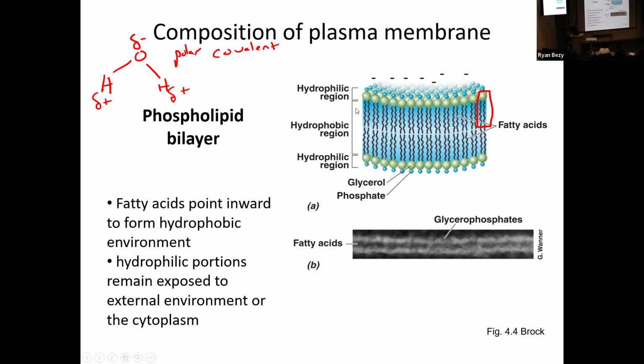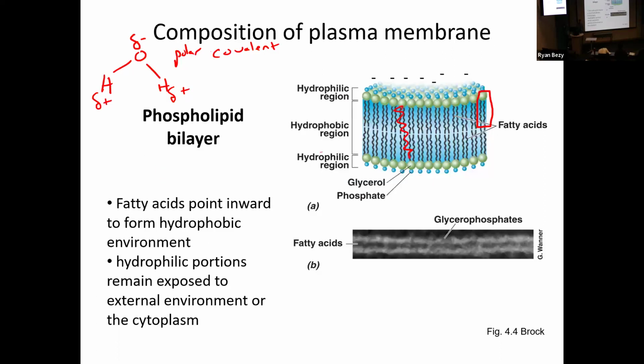If you mix a bunch of phospholipids, they automatically form this structure as the most stable. It's called a phospholipid bilayer, where you have one layer of phospholipids and then a second layer. The fatty acid tails of one layer point to the fatty acid tails of the other layer, and hydrophilic head groups are always on the outer side, interacting with water. This is naturally the most stable structure. What that does, though, is set up a substantial hydrophobic region in the middle of the membrane. That's the thickest part of the membrane.